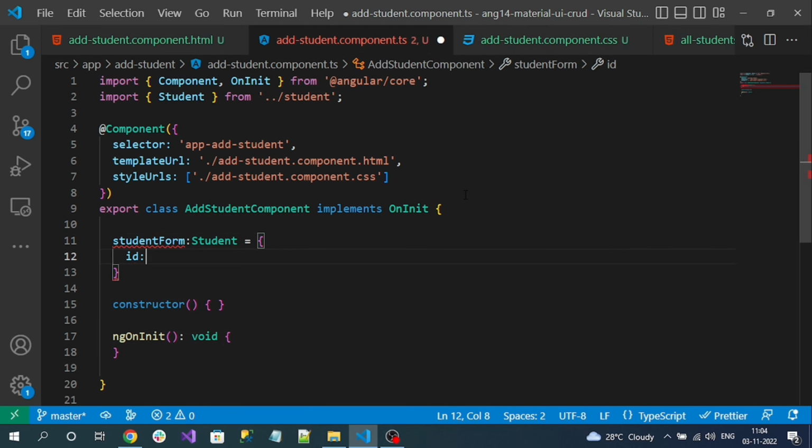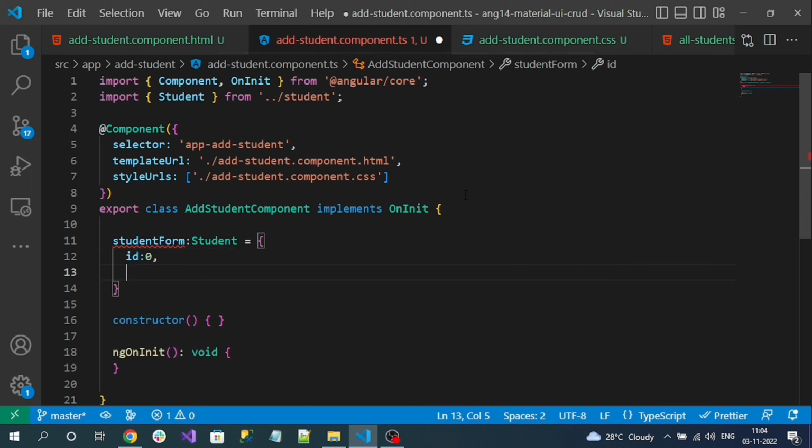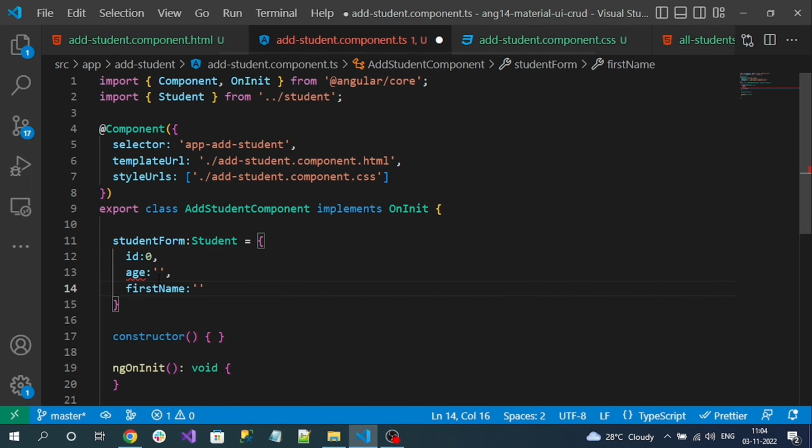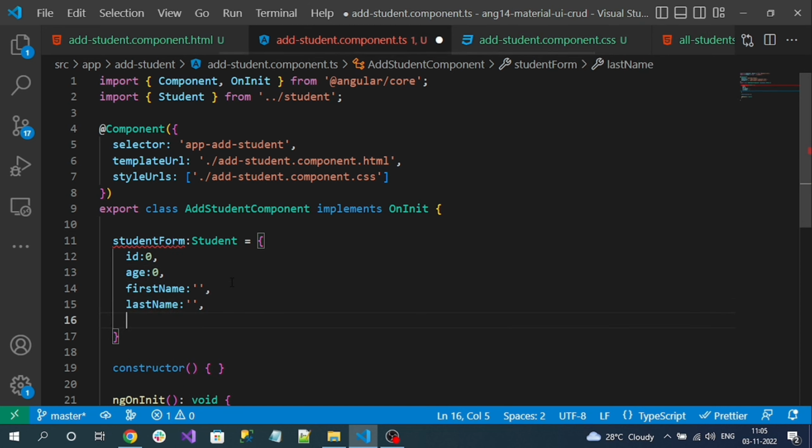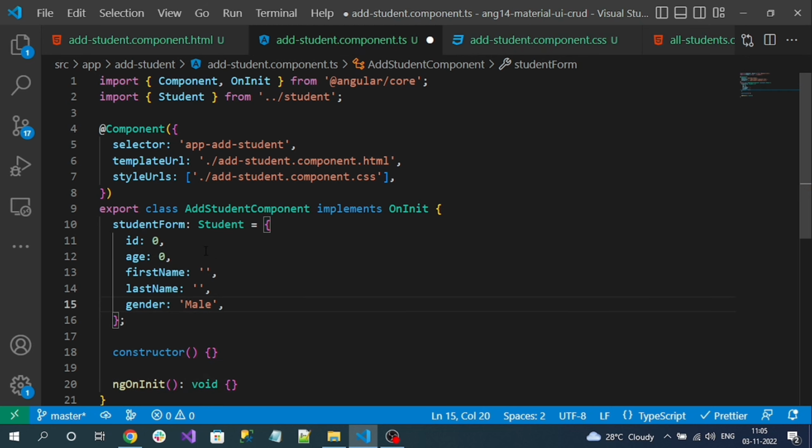Initially for a new record, ID will be 0, age will be empty, and here age should be a number. First name will be empty, last name will be empty, and the gender by default I will give male.